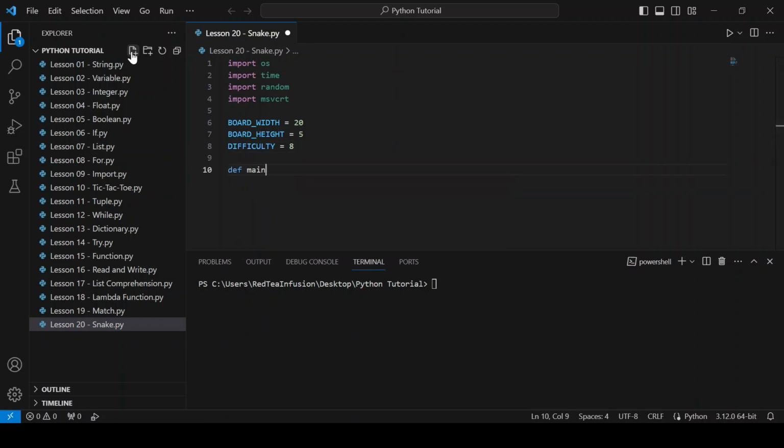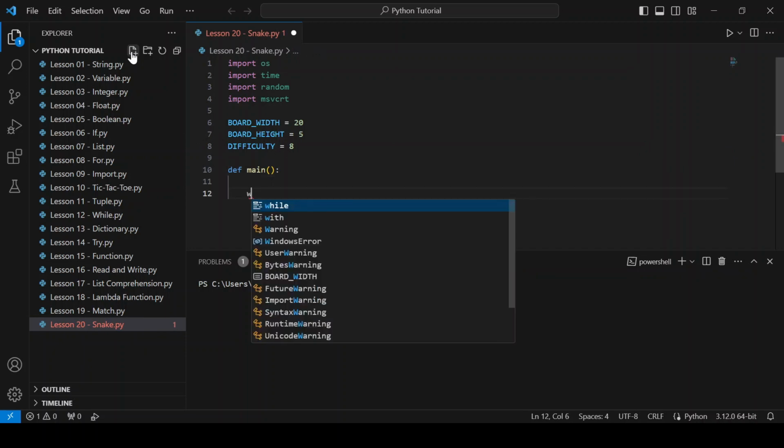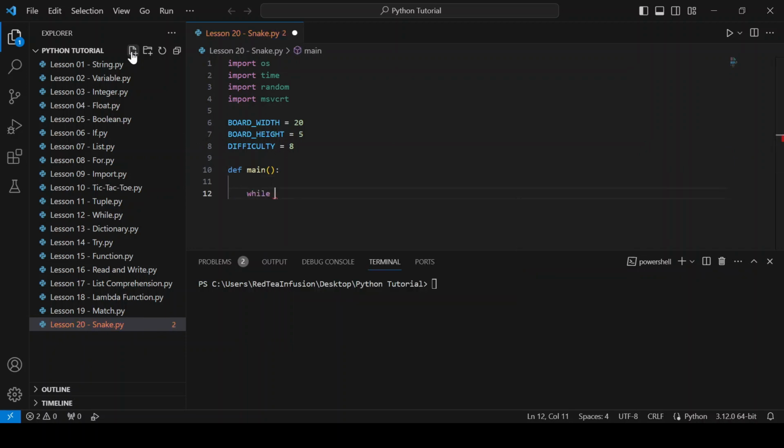Def main parenthesis colon. Let's create the main loop, while True colon, new line. And let's create the draw function, which will take care of drawing everything at any loop, simulating the movement.